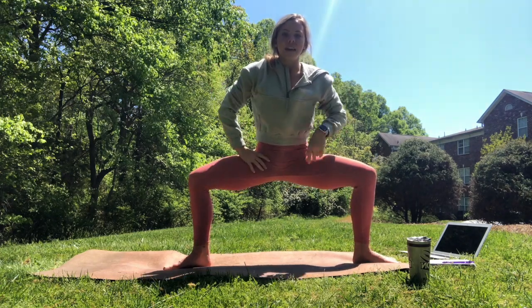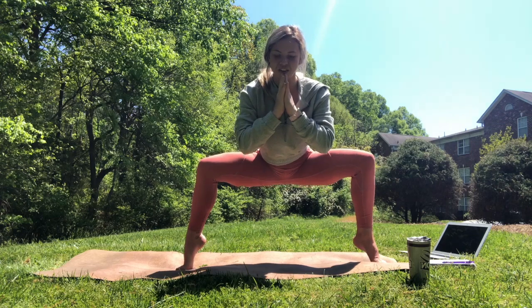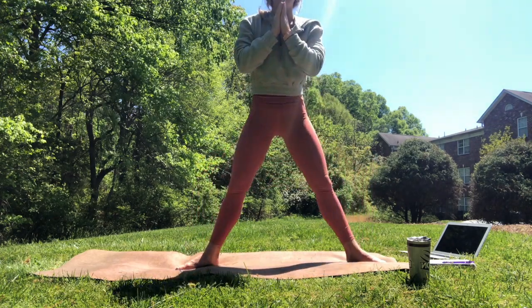Hands can be at heart center, out by your sides. Tailbones drawing down. Option to come up onto the balls of the feet. We're doing pulses here for 5, 4, 3, 2, 1. Feet come back down. Inhale, legs extend.